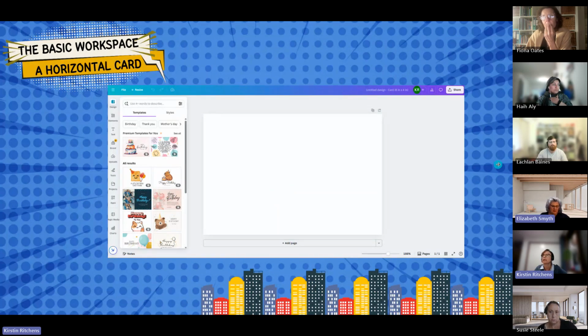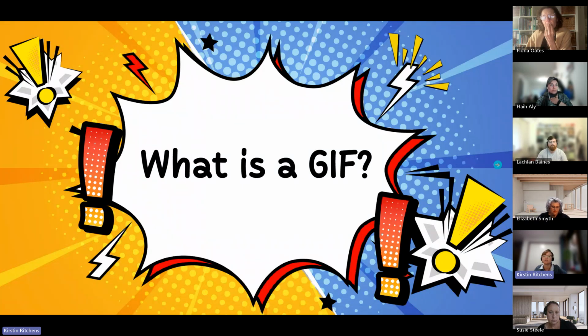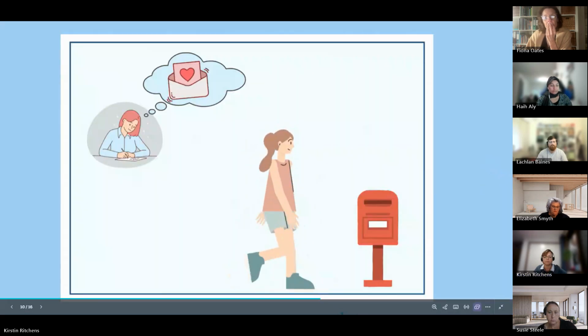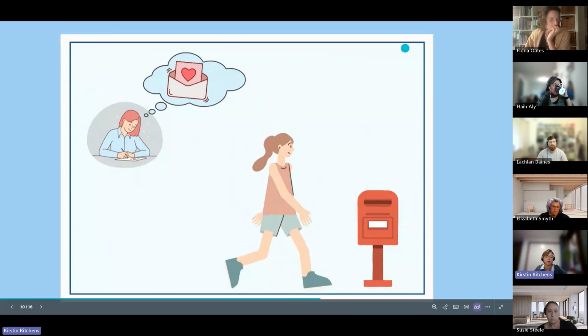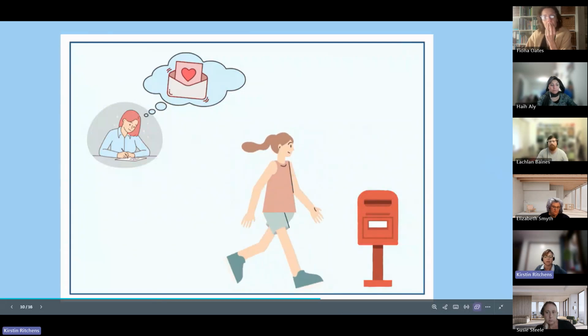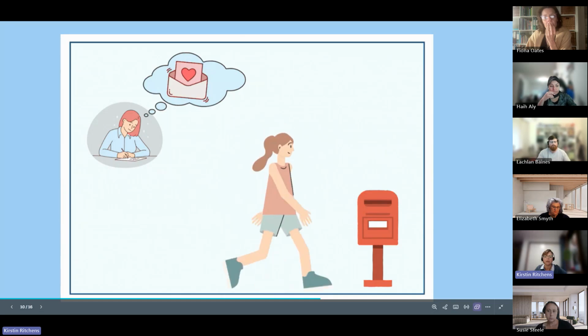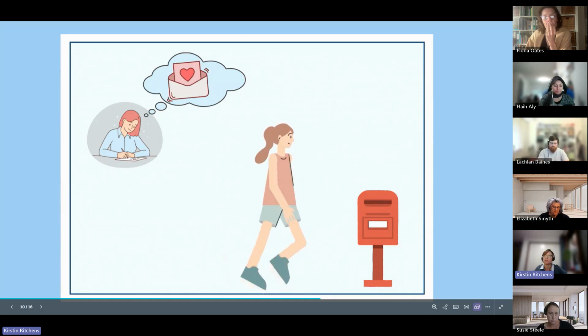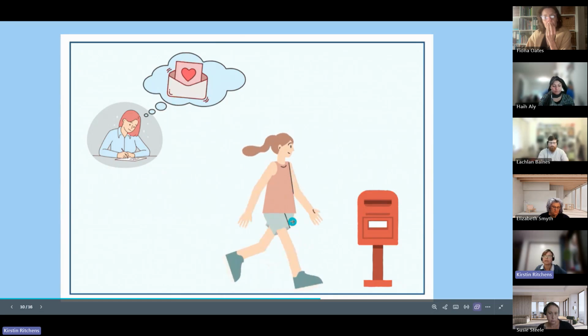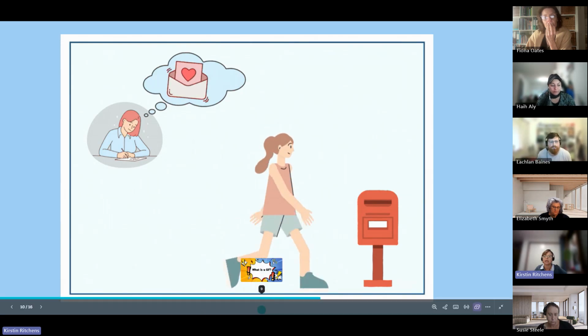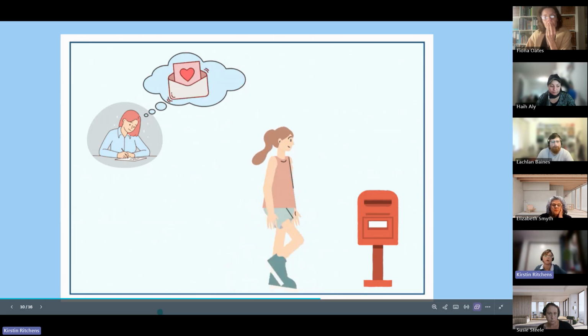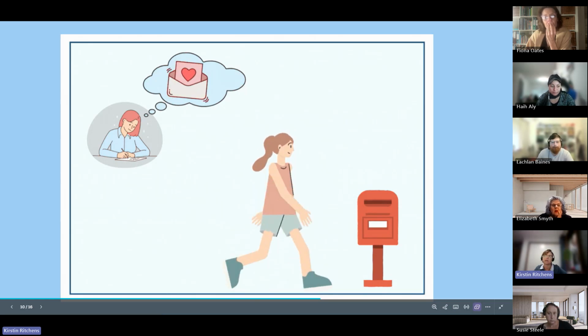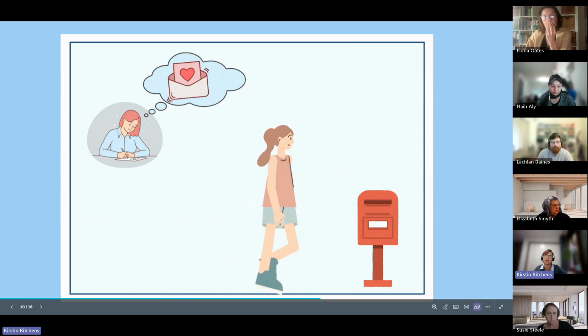So if you've all got a blank page, I'm just going to talk about GIFs for a minute. So what is a GIF? Now, this is a GIF that I used in the training that I did recently. So a GIF is a moving picture, really, and it is a smaller file than like an MP4 file, and that means that it takes up less space and it's still operational inside a PowerPoint or something else.